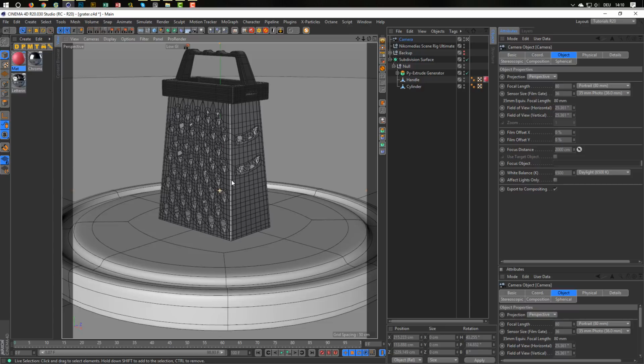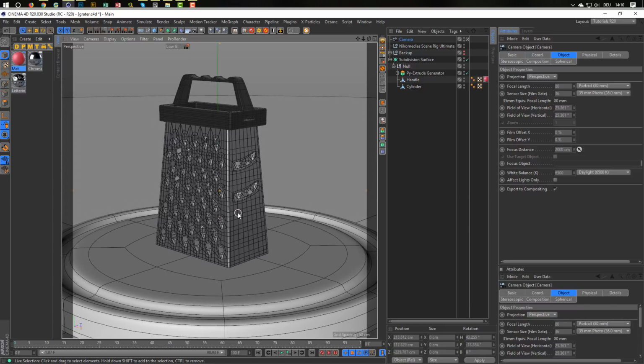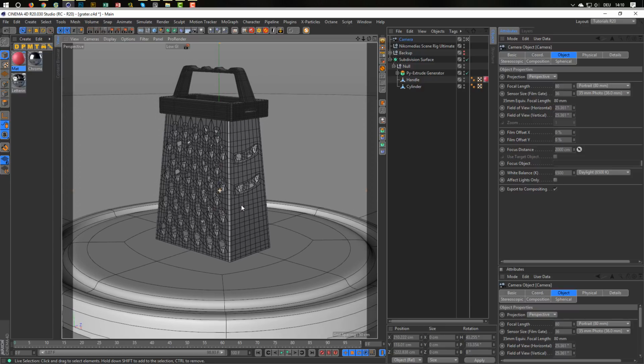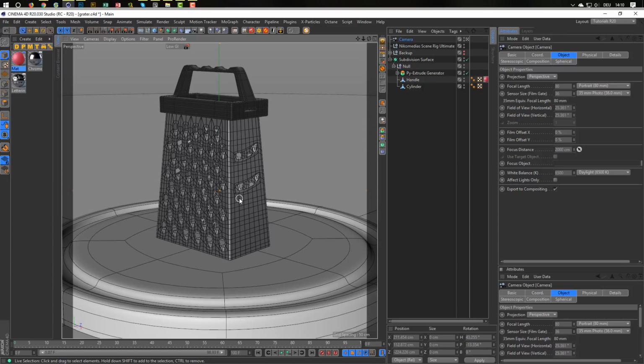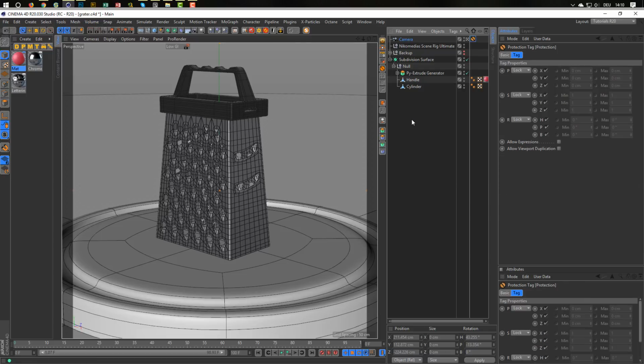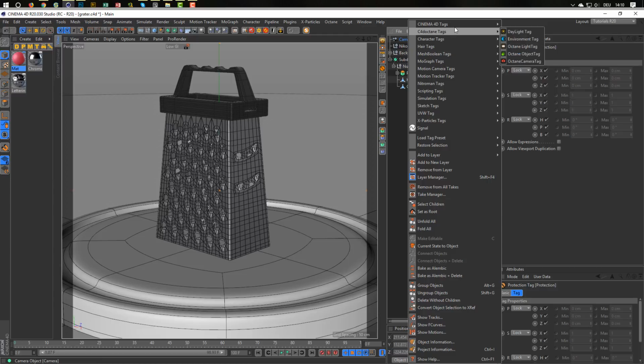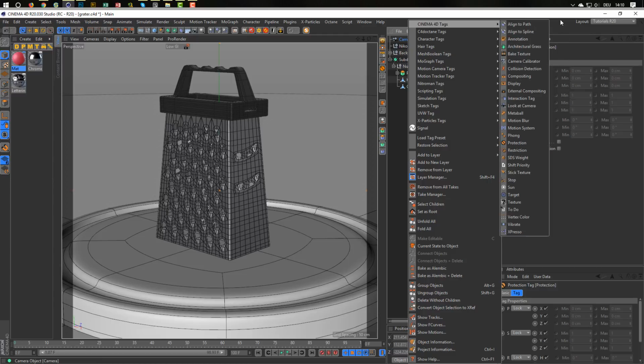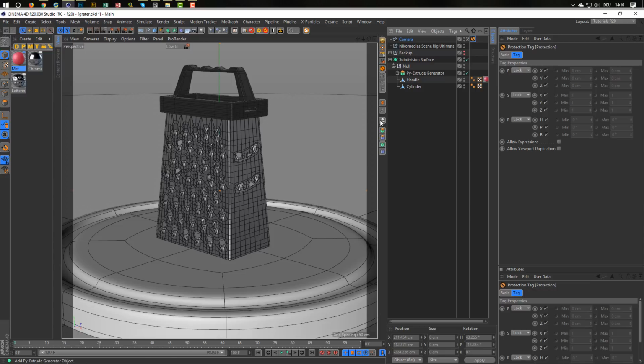Now we don't need the whole plate in our scene. Okay, like this. Save it. And now I want another background, so I go to my camera first and give it a protection tag. This is another small script from me. You can download it in the description, because I was just lazy to go down, right click and add a protection tag. It works for every object you have selected.